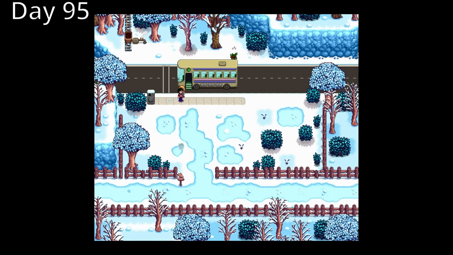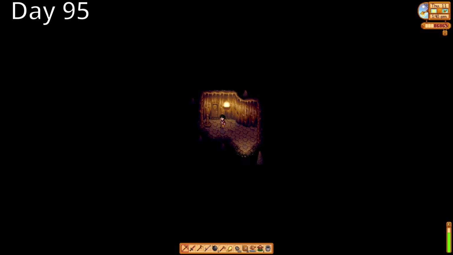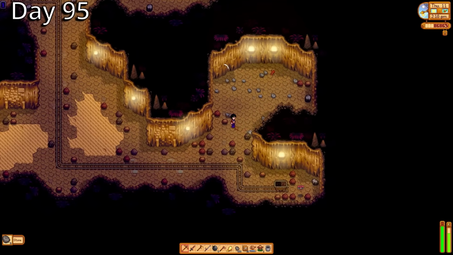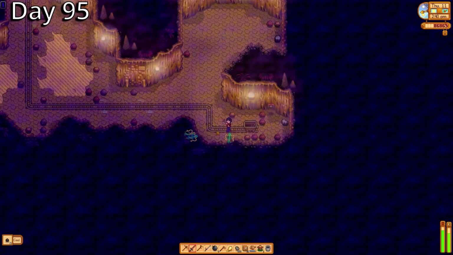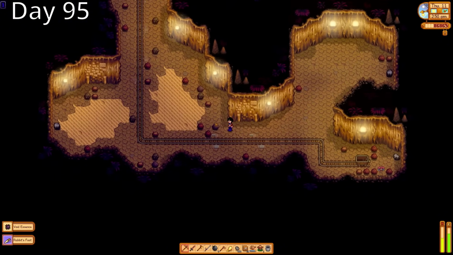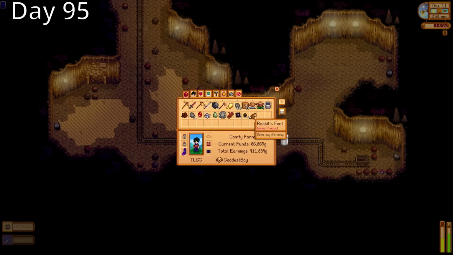And since we are coming to the final countdown, it's time for me to face my demons in the Skull Cavern. This time I'm equipped with bombs and cheese, and I'm ready to explore. And I get a rabbit foot drop from the scary flying monsters, which I will be holding onto for the rest of the run just in case it's actually lucky.